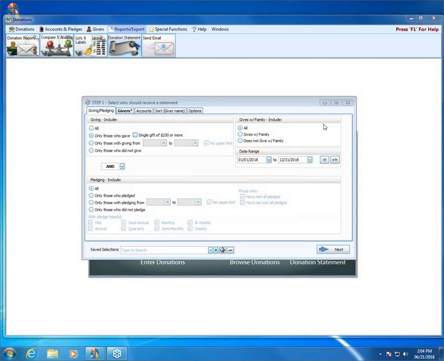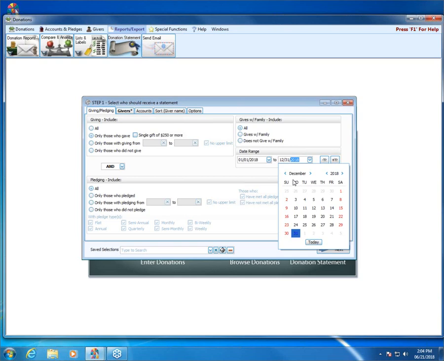So we're going to go ahead and do this for, actually you can either click on the down arrow and set your date using our map here, or you can simply type, as we've got it set there, 6/30/2018.